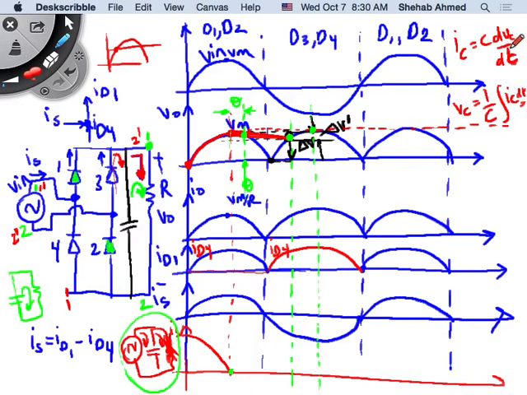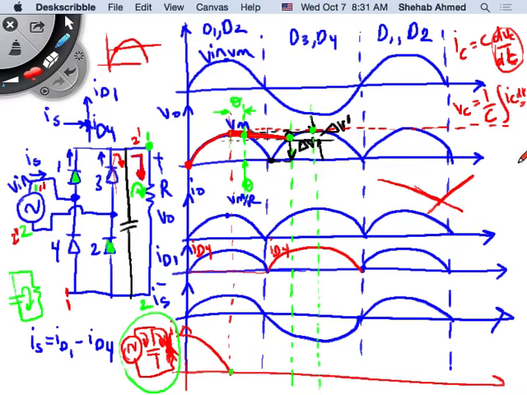Because what happened here? The capacitor voltage was at a certain value, and I want to abruptly change it to equal the supply voltage. So there was a certain dV by dt. The capacitor voltage was falling like this, on this line, and now it needs to completely change its slope. So this was my slope for the capacitor voltage, and now this is my new slope. Is this a significant change in slope or not? It's not a gradual change.